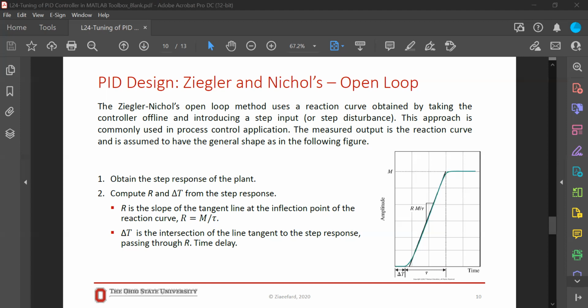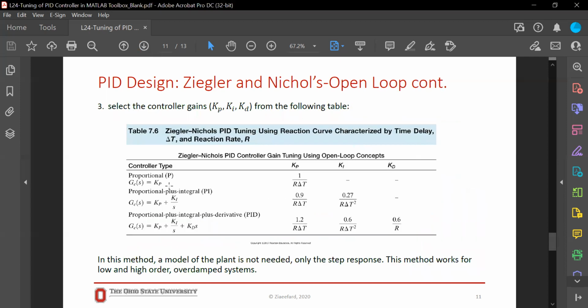If your response looks like that, you can measure R and delta T. R is the slope of the tangent line and delta T is the intersection of the tangent line. You measure these two, then you use this table, very useful table, and you guess values for Kp, Ki, and Kd. That is a very good start to design your controller. You will have less iteration to get to the final Ki, Kp, Kd.